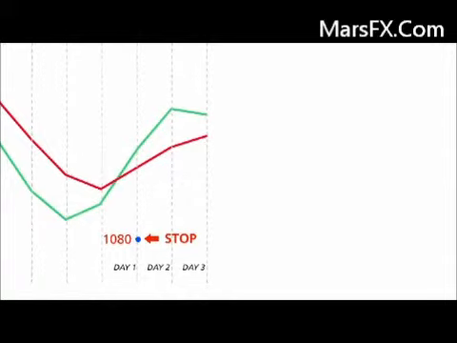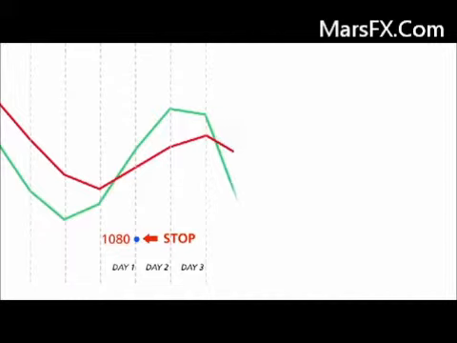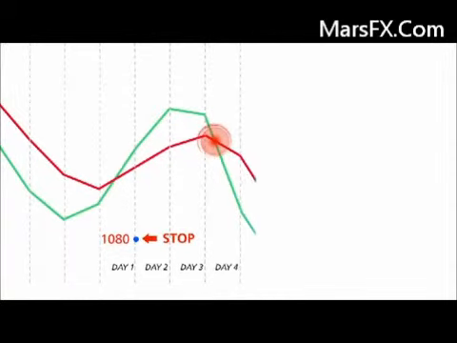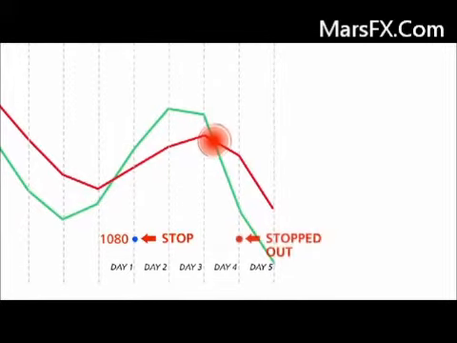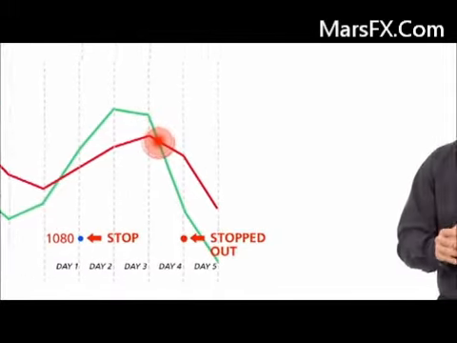Knowing that we're never going to be right 100% of the time, stops are actually one of the biggest allies we have, because when we get stopped out, we know that we've only lost a small amount. And when we get stopped out on trades losing a small amount, that gives us the opportunity to be in the trades and let our winning trades run to be the most profitable they can be. This enables us to maximize our success over the long term with our trading.